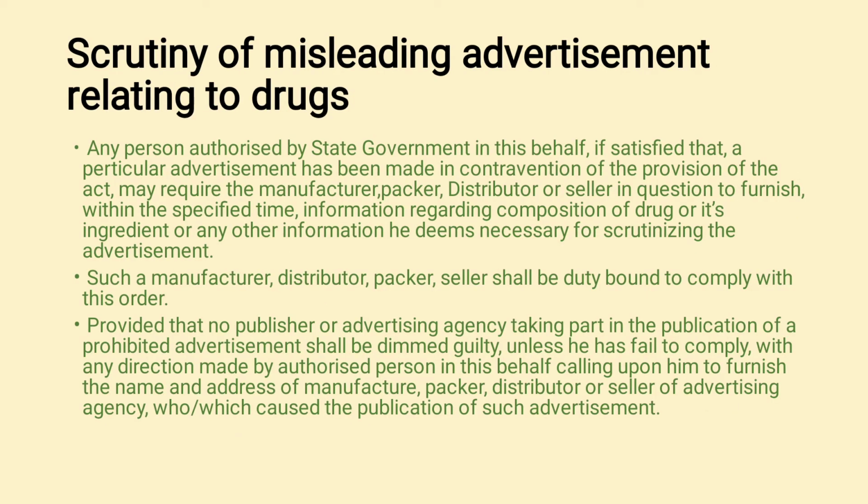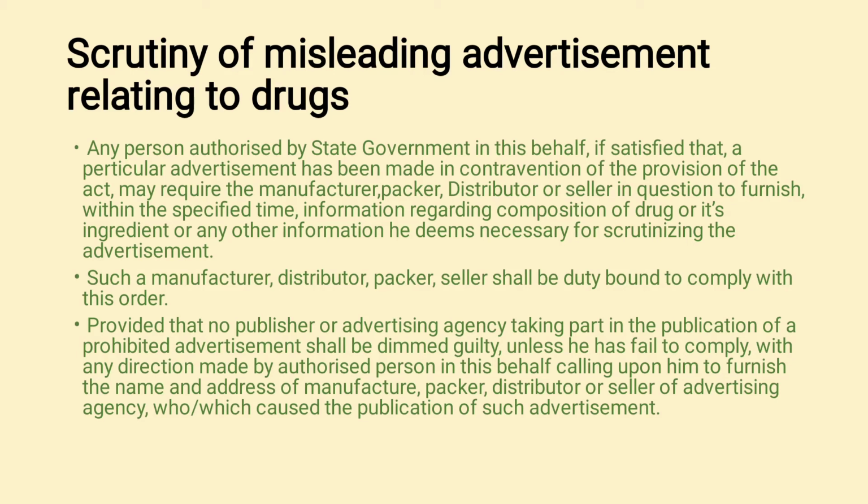Then scrutiny of misleading advertisements relating to drugs. In that, any person authorized by the state government in this behalf, if satisfied that a particular advertisement has been made in contravention of the provisions of the Act, may require the manufacturer, packer, distributor or seller in question to furnish, within the specified time, information regarding the composition of the drug or its ingredients or any other information he deems necessary for scrutinizing the advertisement. Such manufacturer, distributor, packer or seller shall be duty bound to comply with this order.